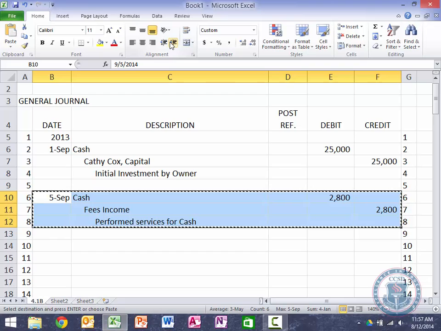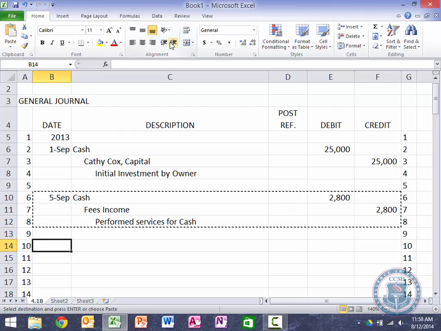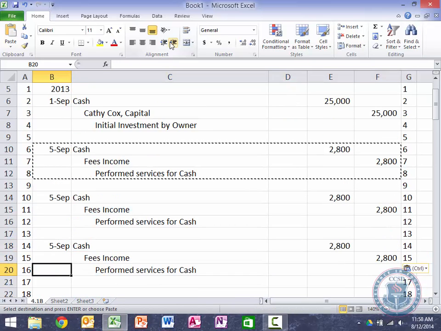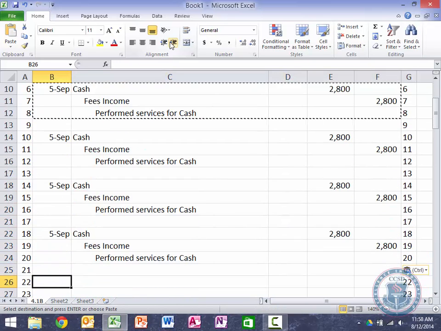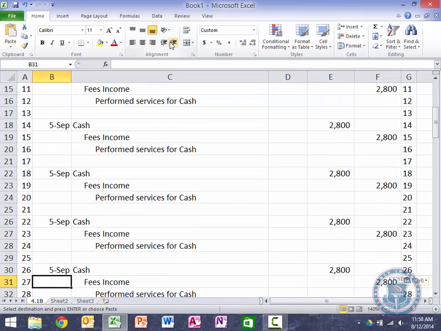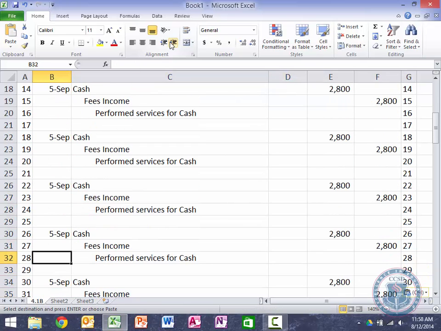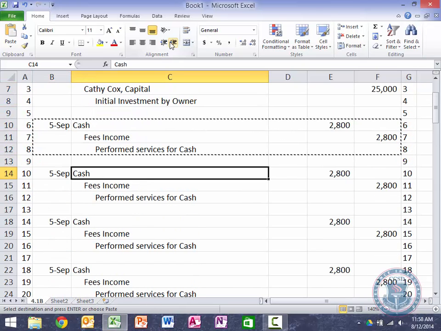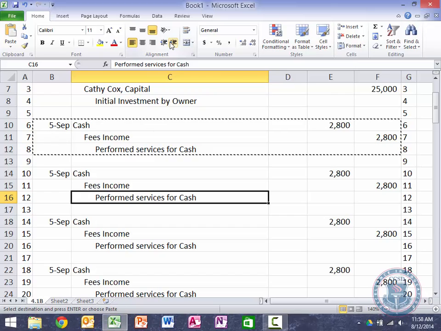Notice the barbershop that starts, "Come get a haircut," is what it says. I'm going to just come on down to B10 and hit Control V, and then Control V again. I'm just going to make these skipping a line, skipping a line. Man, this is awesome, because now I can come back up here and say, okay, my next transaction, it's all formatted for me. Ah, man, he is brilliant, isn't he?